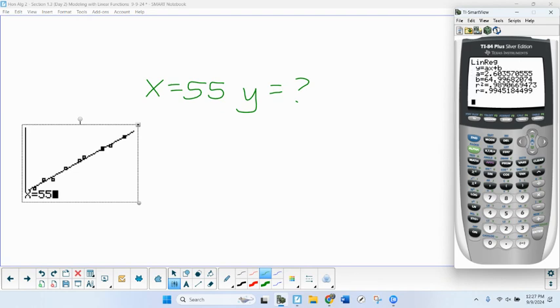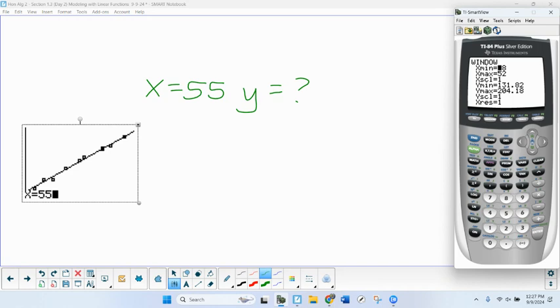You're exactly right. Watch. Remember when we set up our Zoom, we did Zoom 9, which you have to do for every single problem you enter, because the statistics you put in for this one are going to be different from the next problem. But I'm going to go back to window. How'd you get back to that screen before? Second quit. Now go to window. Window is the second button over.